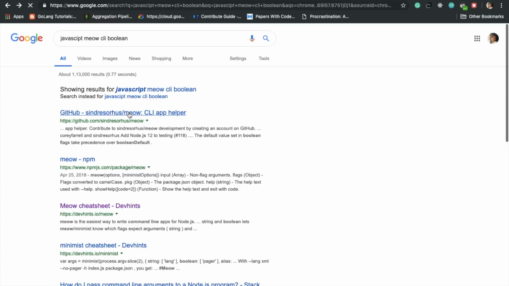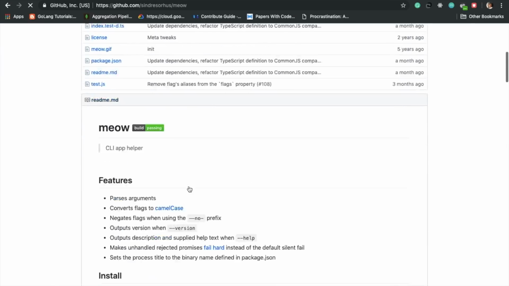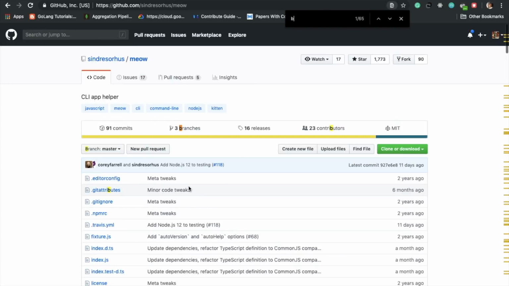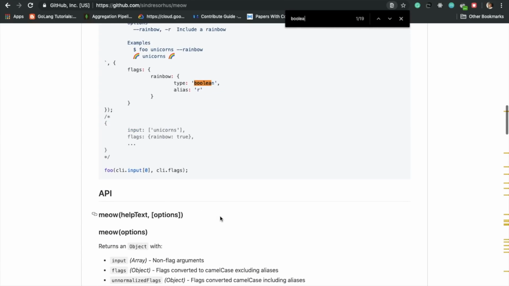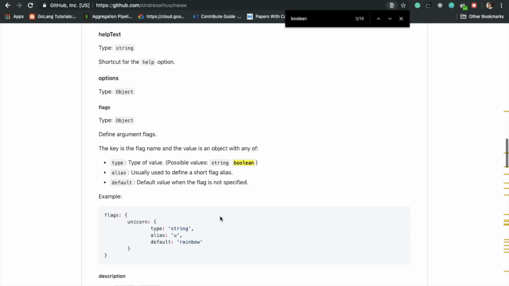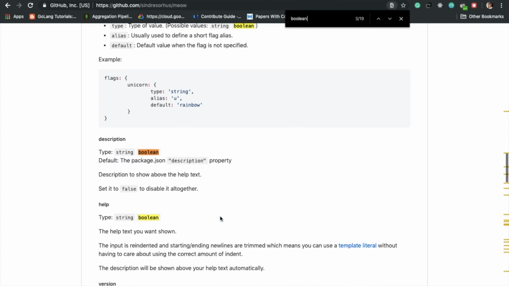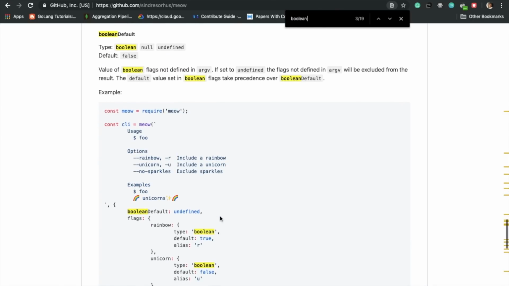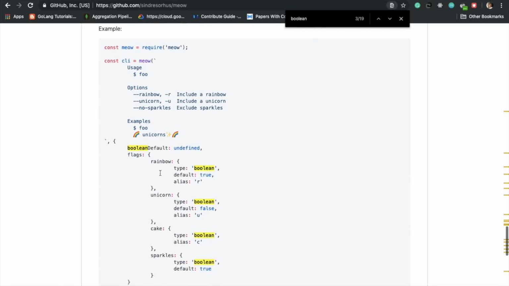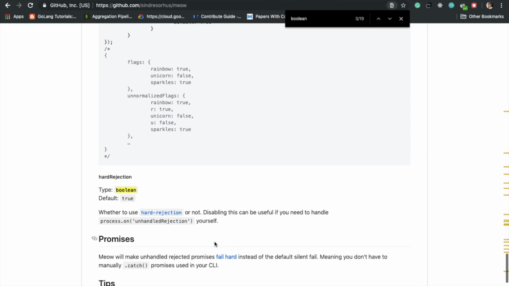Let's see if it supports boolean. There it is. Type is boolean, alias is R. Type is string, comma boolean. Let's say default true, all that is there.